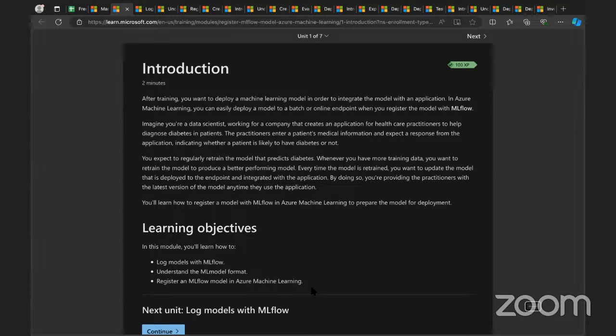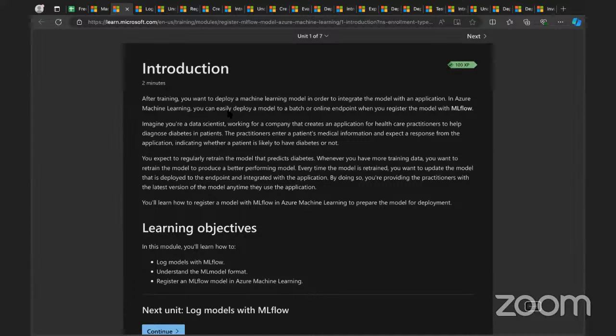When we talk about MLflow, as a data scientist, you're going to have to be able to register your workflow.